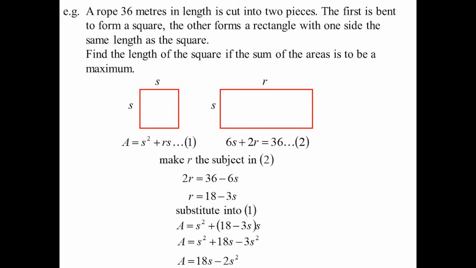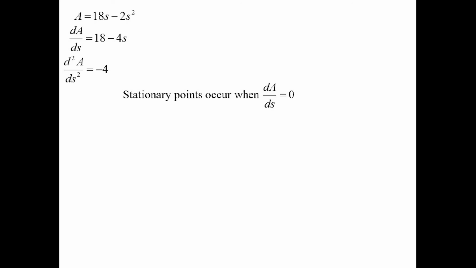So let's find our derivatives. Let's find our tools that we're going to use. First derivative, second derivative. That's all I'm going to need for this problem. I'm trying to locate the maximum. So I've got to find those stationary points first. In this case, it'll be dA/dS I'm finding. So when's dA/dS equal to 0? Solving my little question there, I get 9 on 2 for the side. Let's confirm. I mean, logically, yes, it's an upside down parabola. Logically, it's going to be a maximum. But let's just make sure it is.